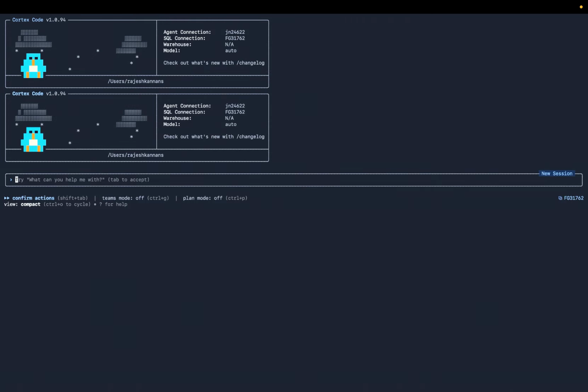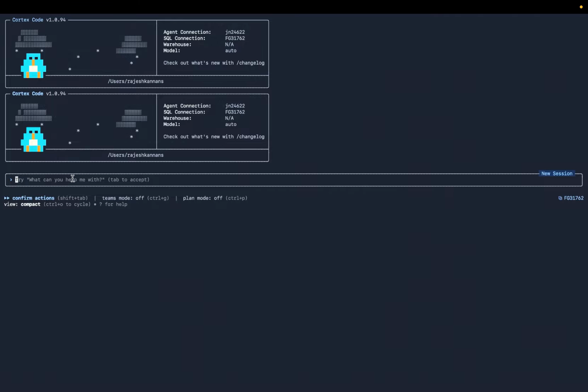Okay, so our first requirement is that we will load a CSV file into our Snowflake. Previously, without Cortex, how did we do it? With the help of the COPY INTO command, or we would log into the Snowflake UI and upload the file there. That was the only option. But now what I am going to do is directly load all the files with the help of Cortex itself. So let me show my CSV files.